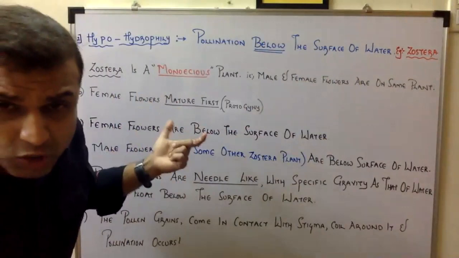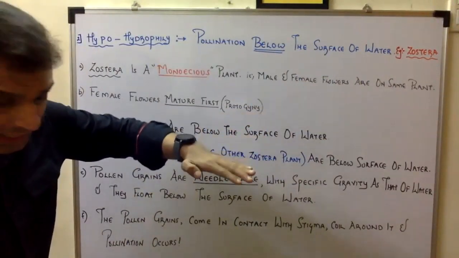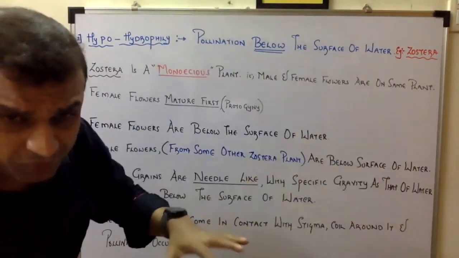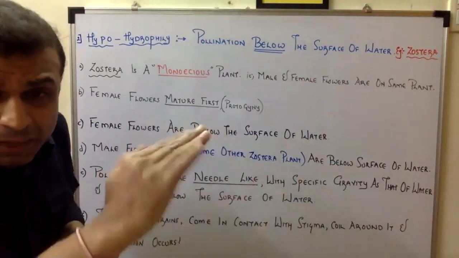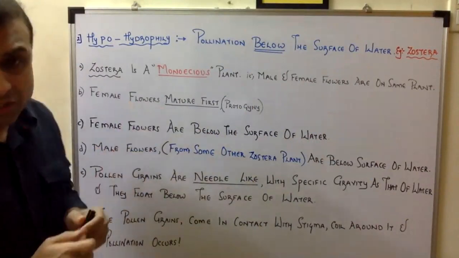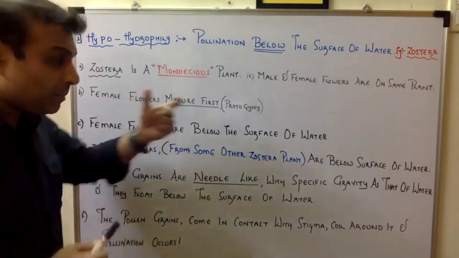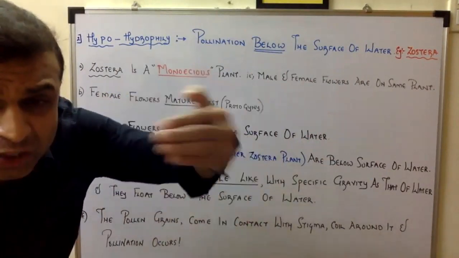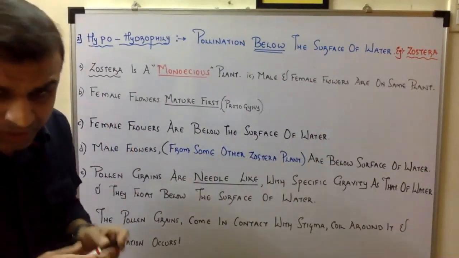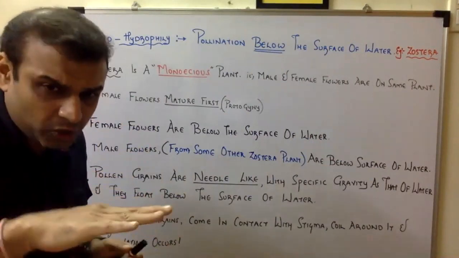अभी ये जो मैच्योर फीमेल फ्लावर्स हैं ये हमेशा बिलो द सरफेस ऑफ वाटर होते हैं. दे डोंट कम on the surface of water or above the surface of water. Okay, they're always present below the surface of water. Getting it? Right. Now, what happens when pollination wants to occur? Some other plant, यानी कोई दूसरा Zoostera plant का जो male flowers है वो अभी mature है. Okay, right. इनके flowers पानी के surface के नीचे होते हैं.